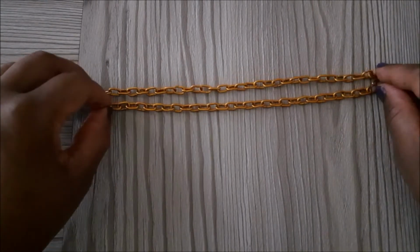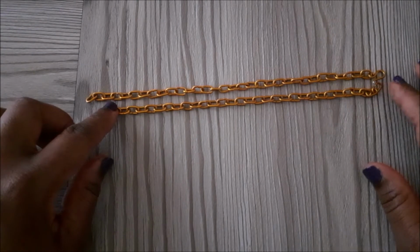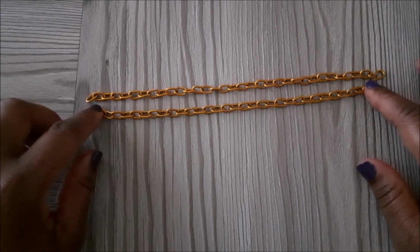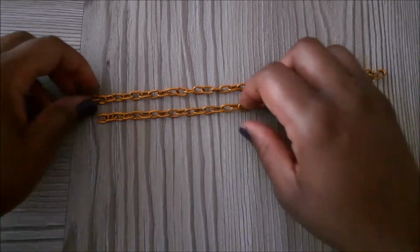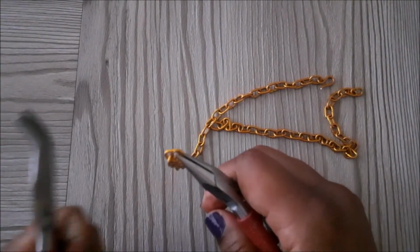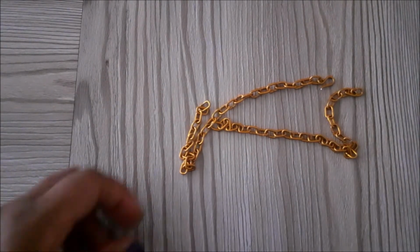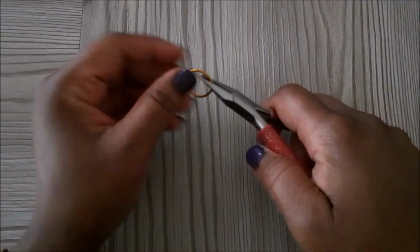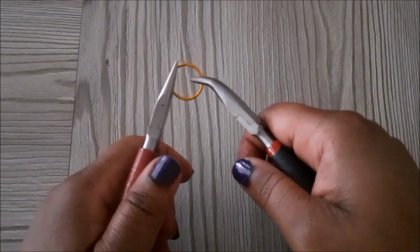So right here I'm placing both beside each other, and I'm going to measure to make sure that I've got the exact same length on both sides, excluding the clasp. So next you are going to connect your necklace, and you are going to use your pliers to open the ring.